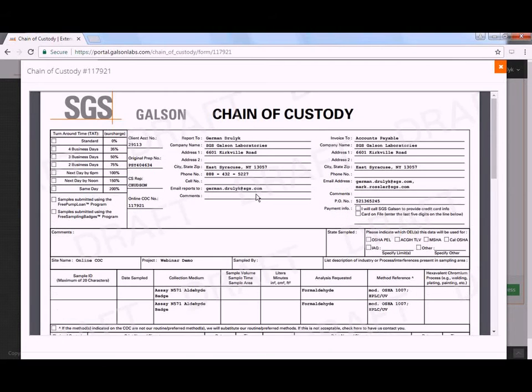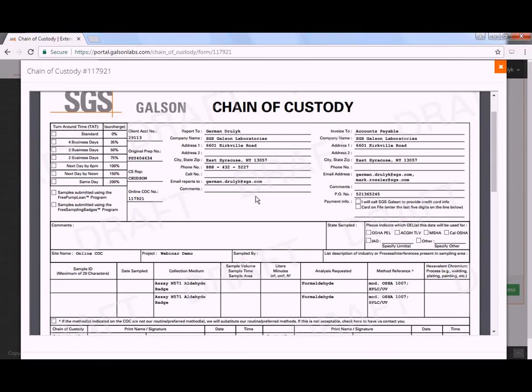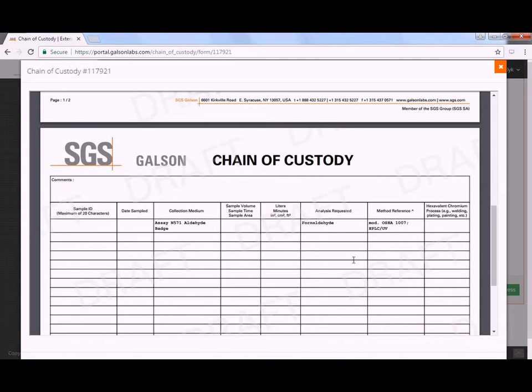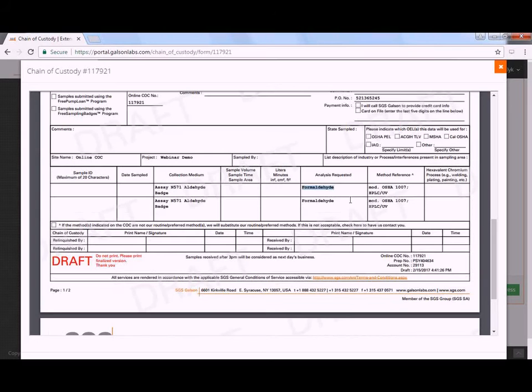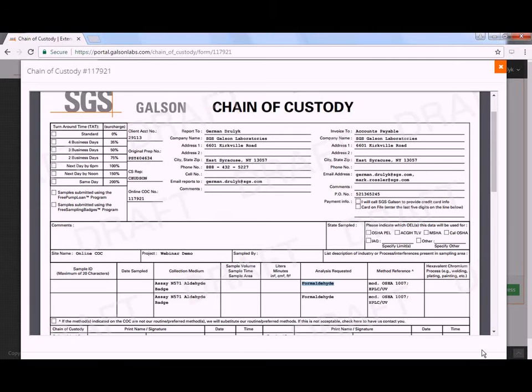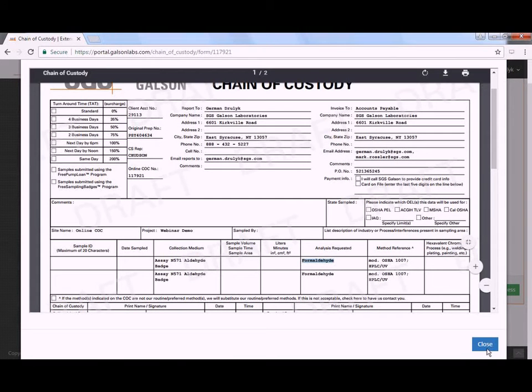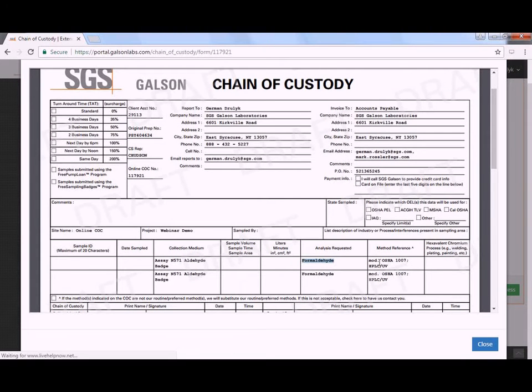So you'll see all my address information's there. And like I said, since this is a pre-populated chain, the analysis I would like is in there already as well. And this one happens to be 2 pages. So I will go ahead and close this window.